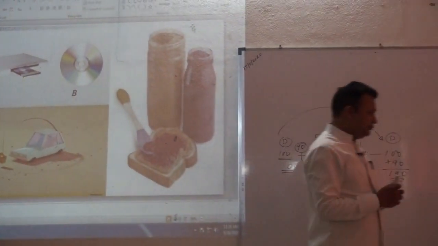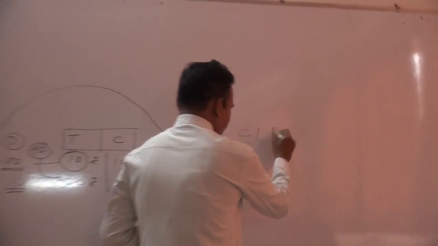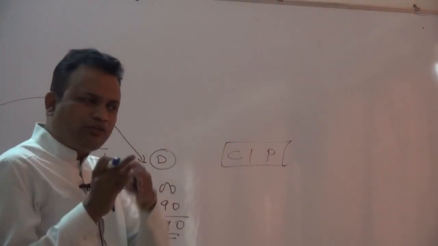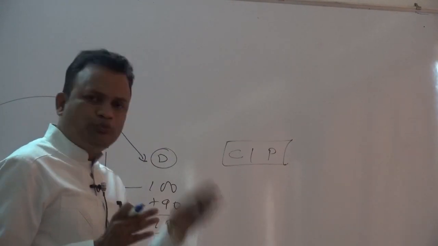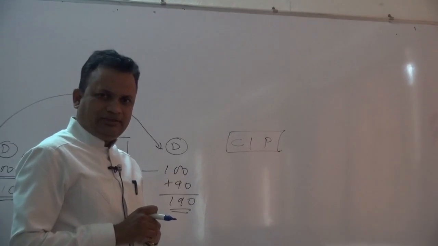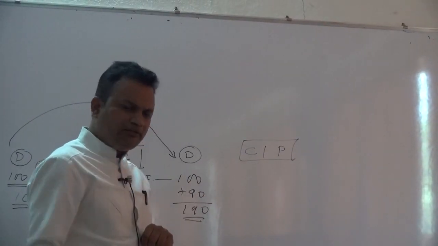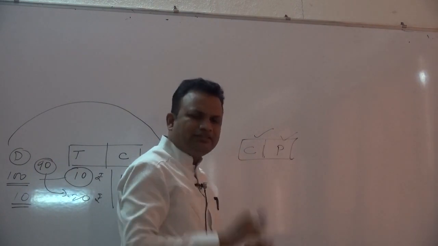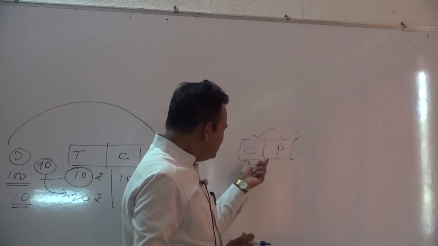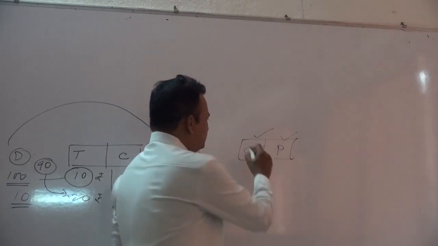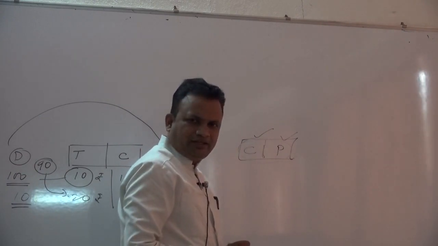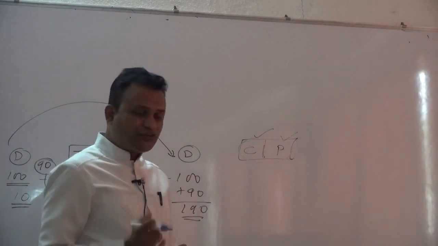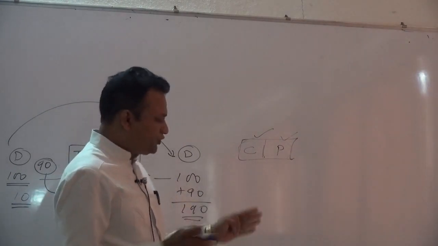Okay, another example: car and petrol. Suppose I want to move from one place to another, from Latur to Nanded, Latur to Mumbai. Suppose I have one car. By car I want to move from Latur to Mumbai. So at that time I require car plus petrol or diesel, whatever it may be. Because to travel by car, these two things are needed. I must buy both the things. I must have both the products with me. Then it allows me to travel by car from one place to another.